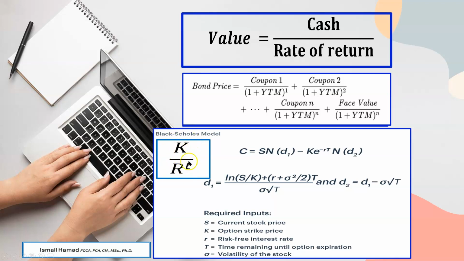So what does this tell us? It tells us the price we are going to pay, K, cash outflow, divided by R, which is the risk-free rate of return. So again, Black and Scholes use the same formula. This is the call option, the option to buy. What about the option to sell? You have the option to sell the stock in June. We call it put option.